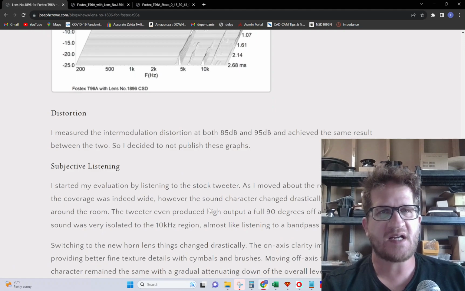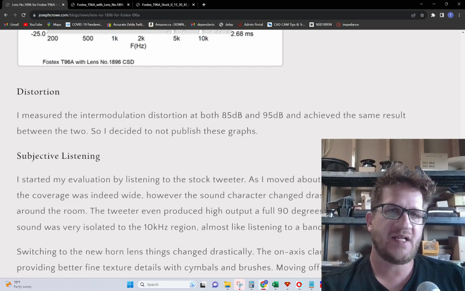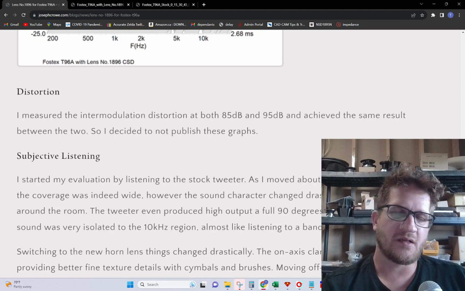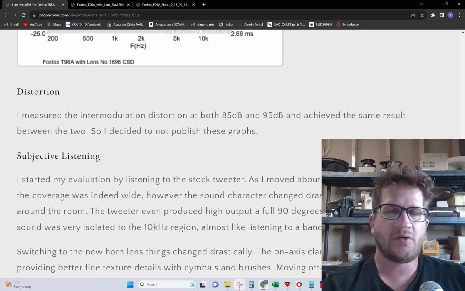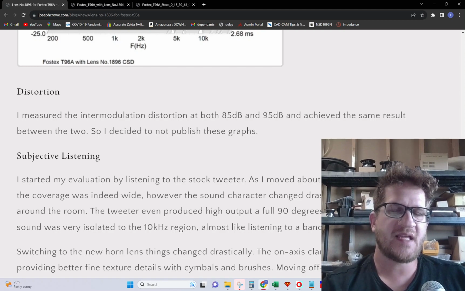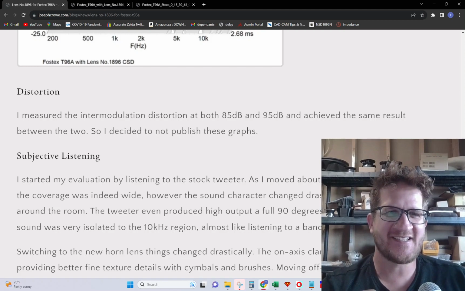So I did some subjective listening on the tweeter. So I should say up front that the tweeter does sound excellent in stock form. And so the idea here is just to take it that little bit further and improve an already great design. And so what I found was that the tweeter does have excellent transient detail, excellent clarity. It's able to reproduce stringed instruments with authentic dynamics, and that, you know, the string plucks on an acoustic guitar, for example, it's able to reproduce that with great realism. So if I had to pinpoint a negative side to the sound, I would say that the sound is a little bit hashy. For lack of a better word, I don't know how else to describe it, like a hash sound to it.